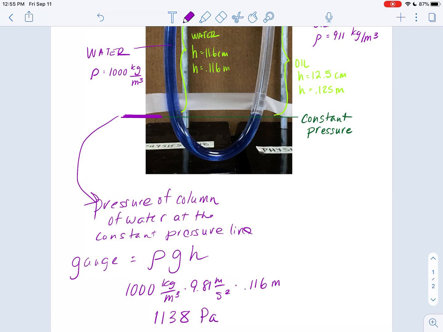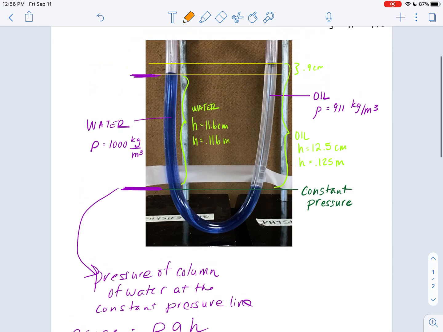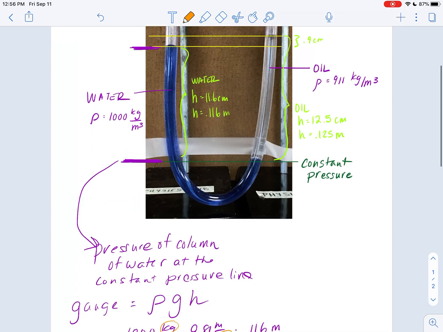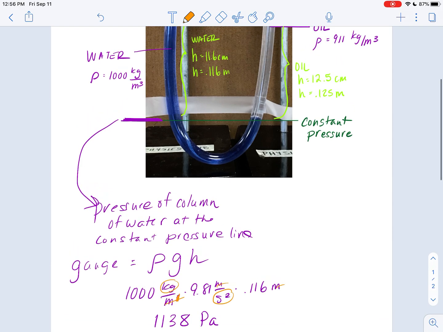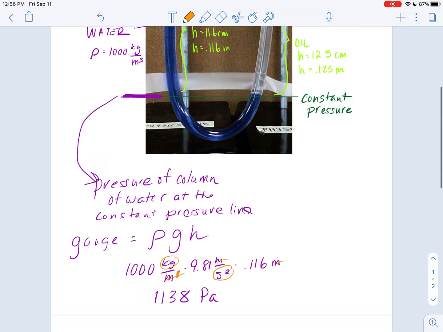pascals. And remember that a pascal is a kilogram on the top, second squared on the bottom, and then meters on the bottom. We've got meters cubed here and then two meters, so this would just turn out to be meters on the bottom. So again, the units work, is what I'm trying to say.